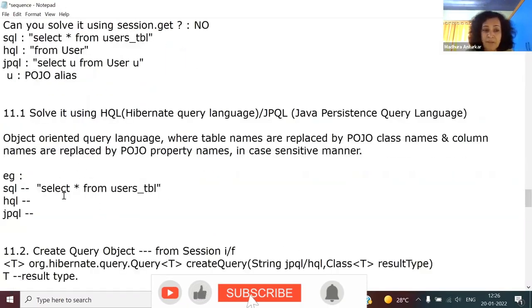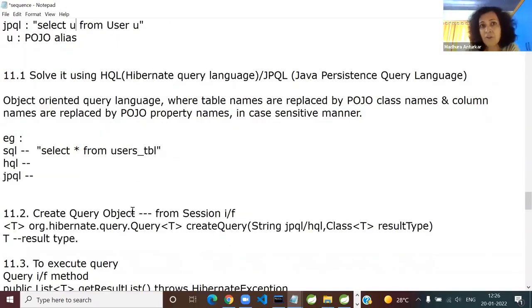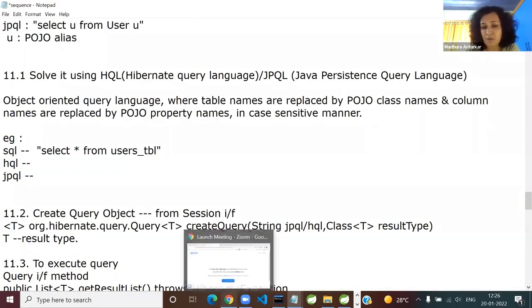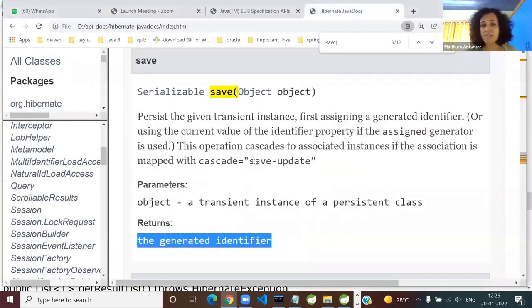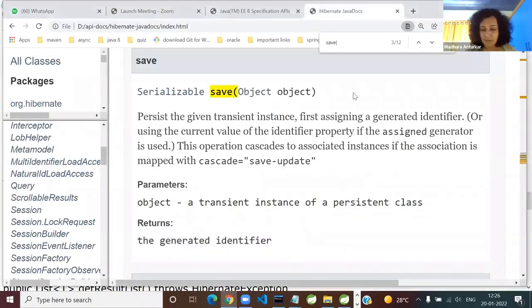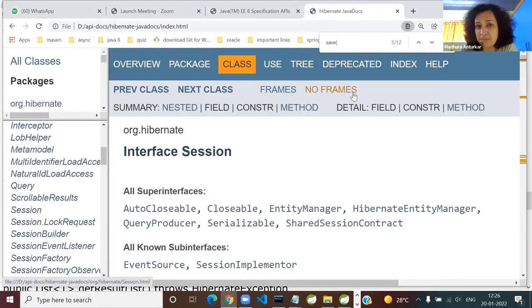So here, this is what I've already mentioned. Now understand the steps and we'll do it. I have written them all here, but I'd like to show you from the Java docs. So why don't we understand it from the Hibernate docs? This is all Hibernate native API. So open the Hibernate Java docs, please. And the entry point of Hibernate interaction is the session.